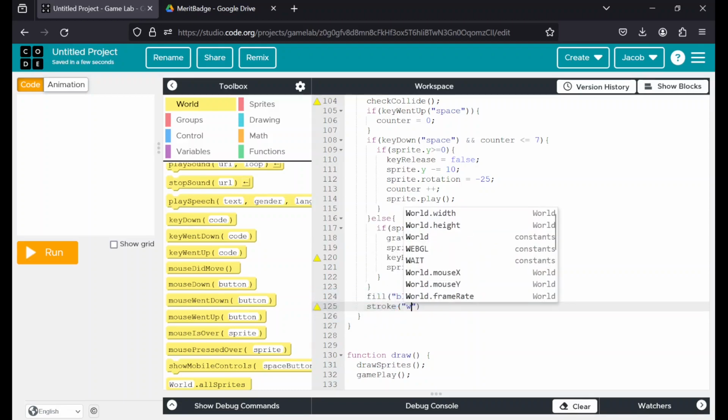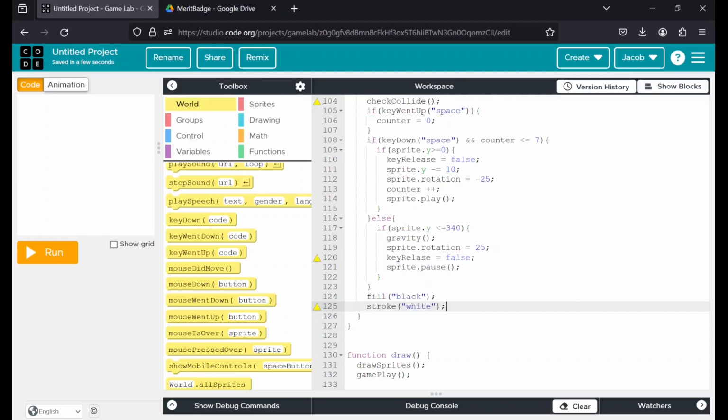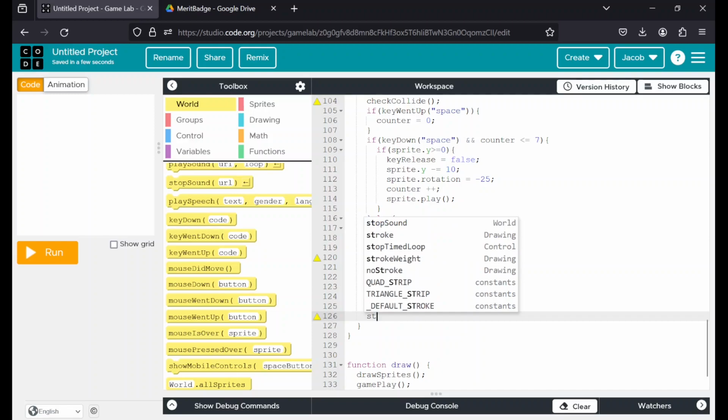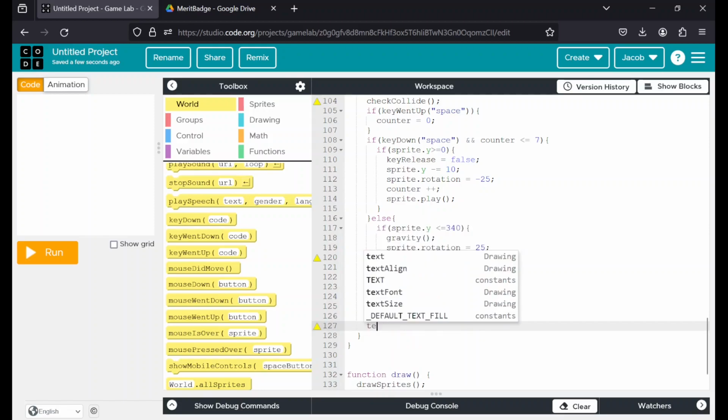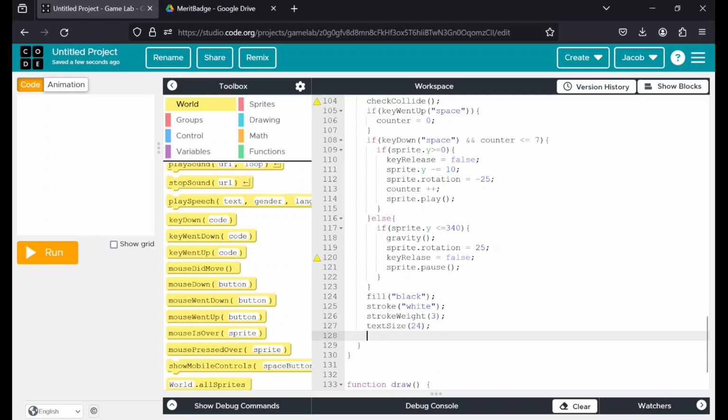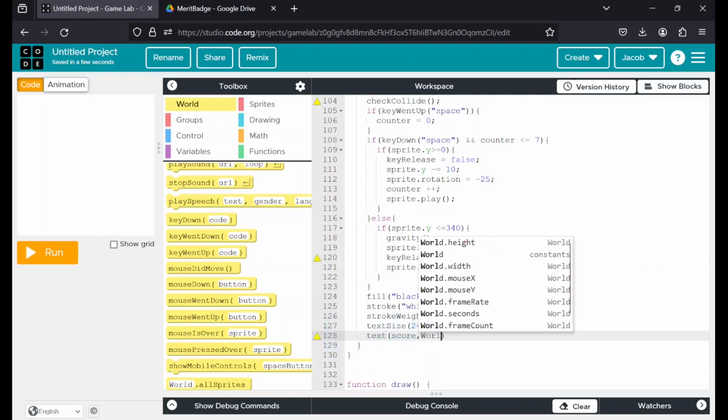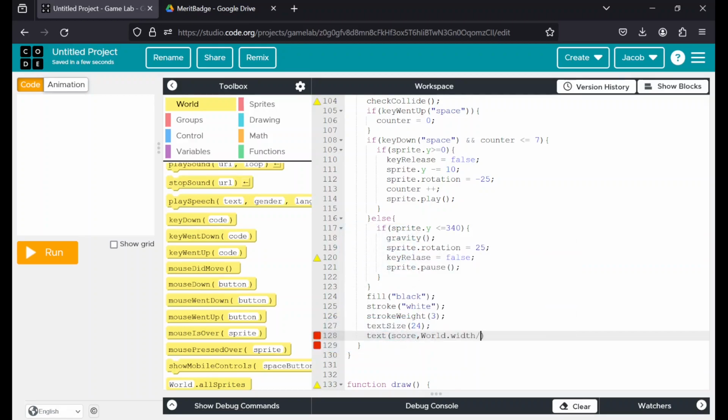We'll say stroke white, and then we're going to do stroke weight is 3, text size is 24, and we're going to do text score, and then we're going to do world width divided by 2, and then we'll do 50 for the height.